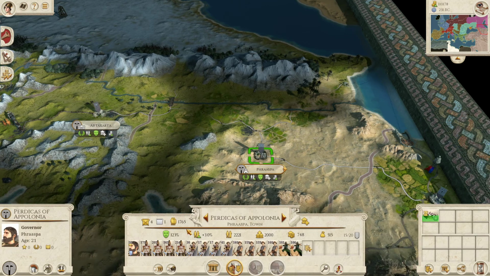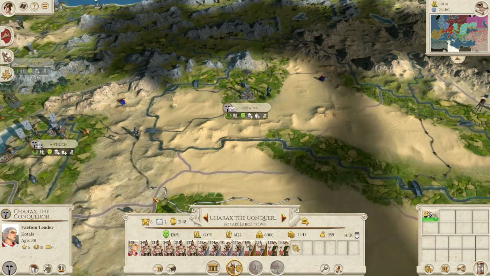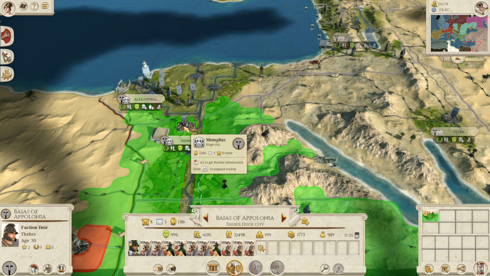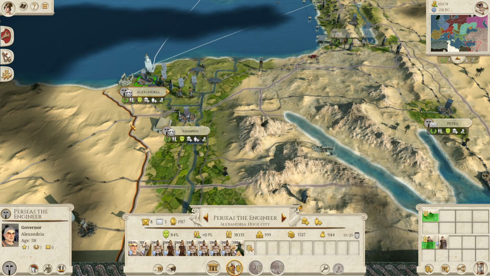So we have 3 young generals and 1 old general, which is our faction leader up here. For the most part, everywhere else is young, and as long as we let them sit there and do nothing, they'll have kids and be awesome.